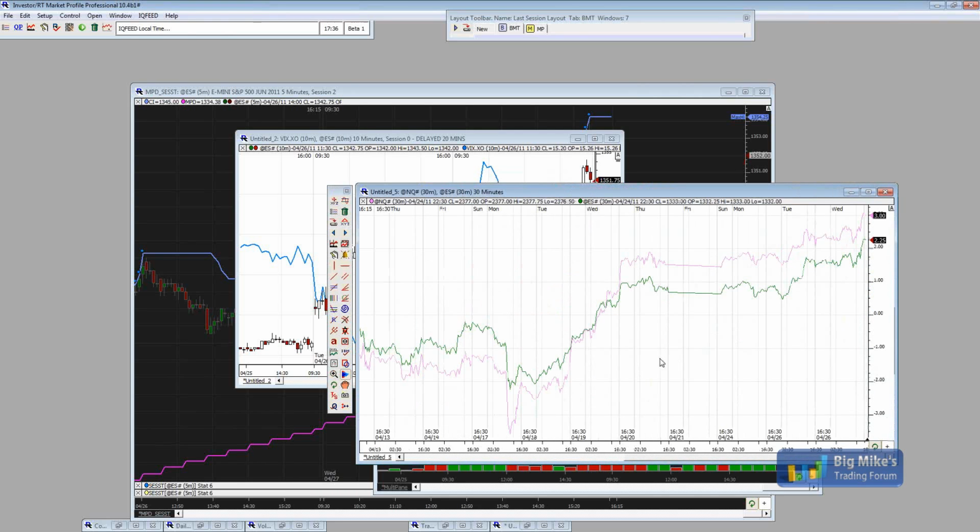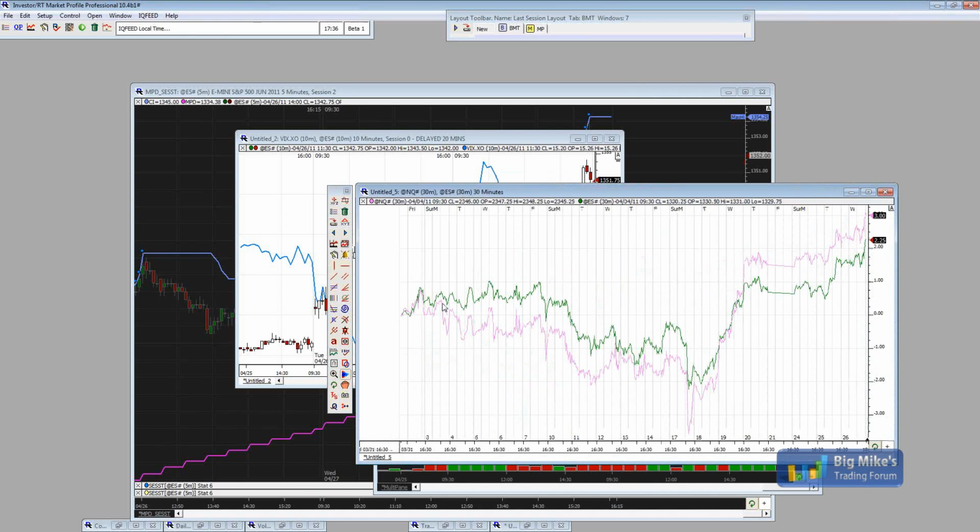Okay. So now you can see the NQ and the ES. That's Good Friday there. And you can see they both start at 0 here. You got the NQ up 3%, ES up 2.25%. So that's how you would do that. If you go to our Q&A page, lensoft.com/QA, and search for percent change, you'll probably find a Q&A or a video on how to do this. If you can't find it, email support@lensoft.com.